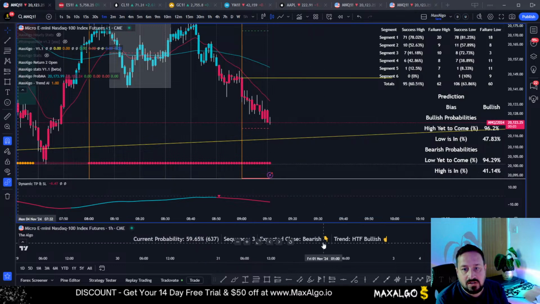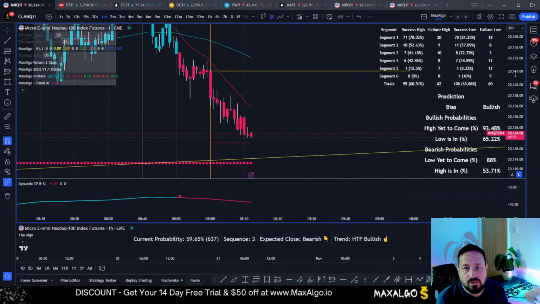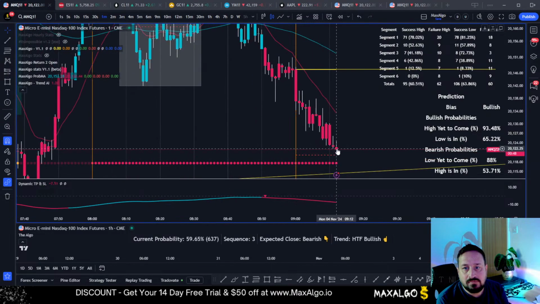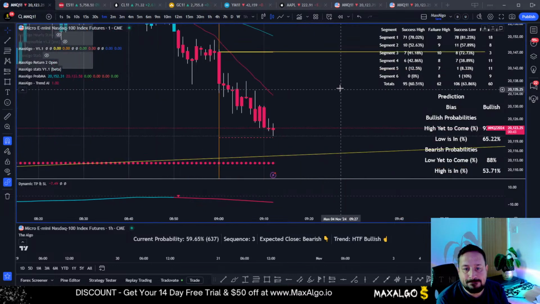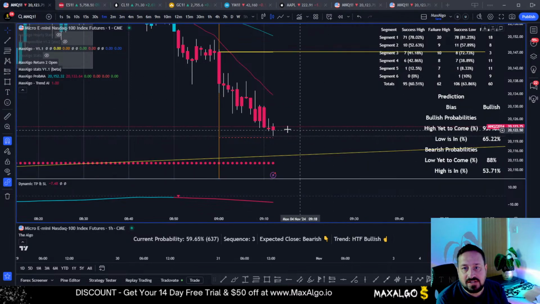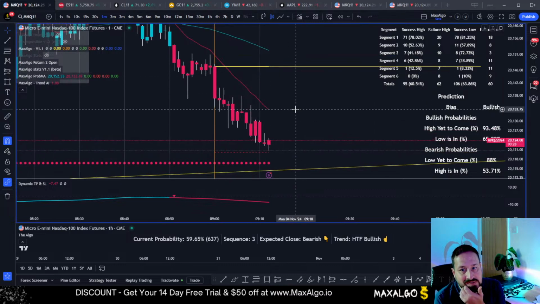Now, right now, we're not in corrective. We are in bearish. We'll see. What's interesting is our open is also our high. So I don't think we'll see that return, but we'll see. Because right now, we'd have to come back pretty soon, because there's a 53% probability our high is in, and as time goes on, that's going to go up very quickly. So, yeah, we'll see.